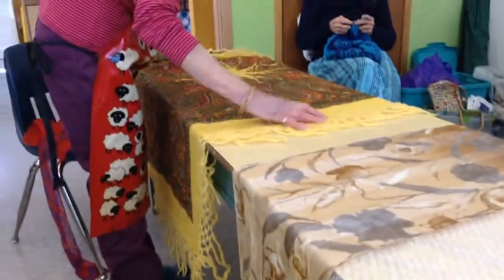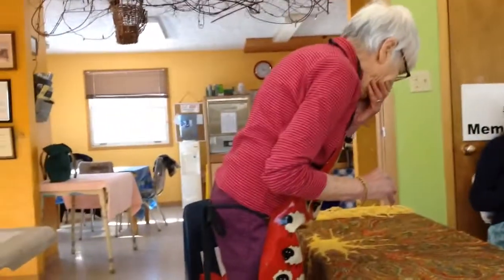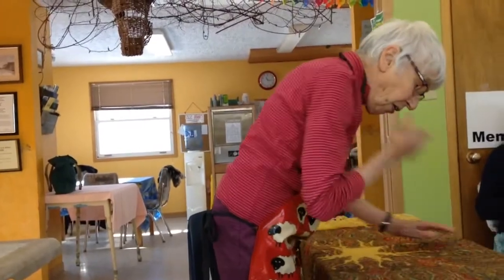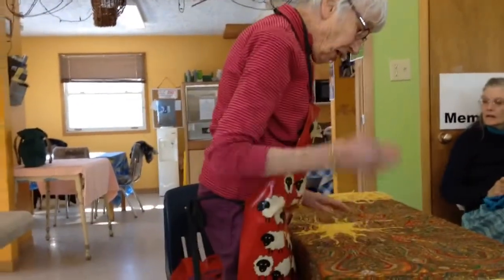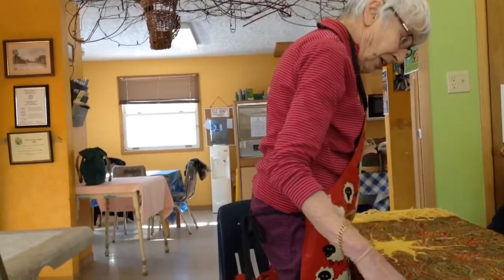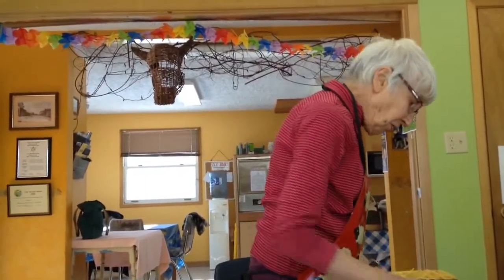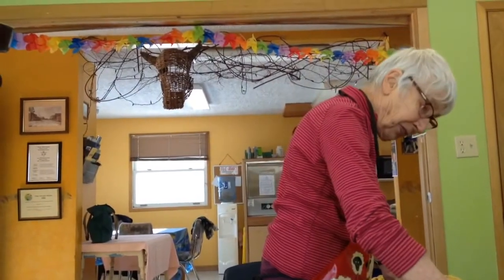Okay, so the first thing to do with Nuno felting is to get bubble wrap and put the bubbles up. Have an idea, first of all, as to what you want to do. If you want to make a scarf, or wherever you're going with it, because you're going to put the bubble wrap out and put the shape of what you want on the bubble wrap. Okay. And then you're going to decide what colour you want for the back of the scarf.